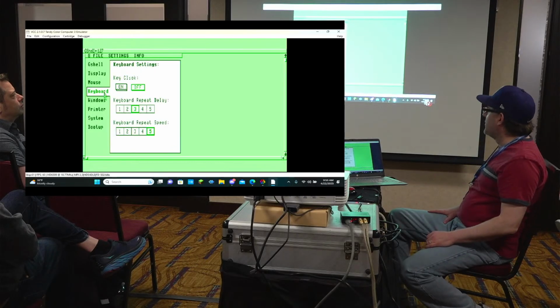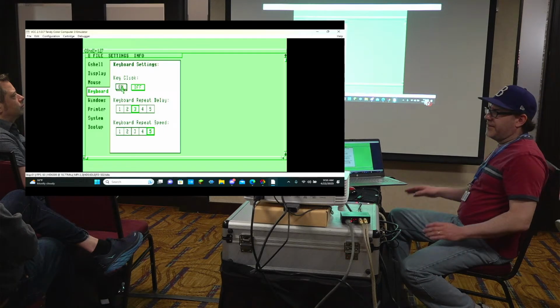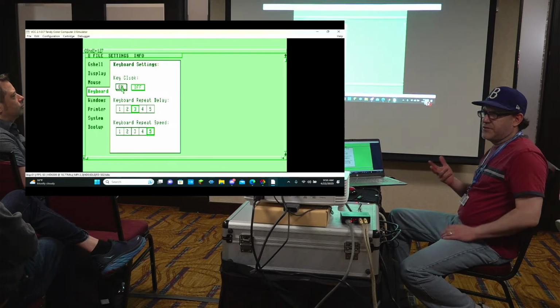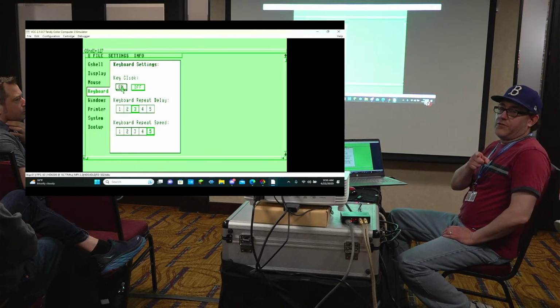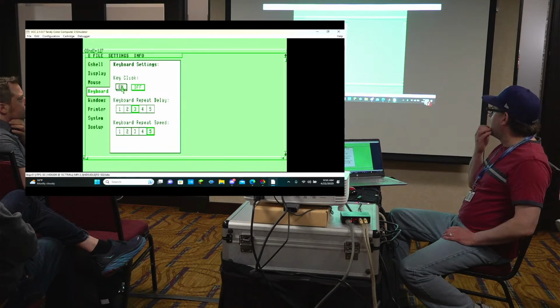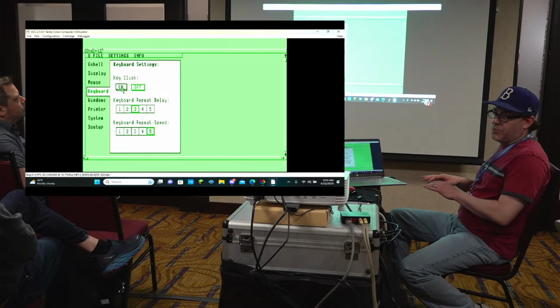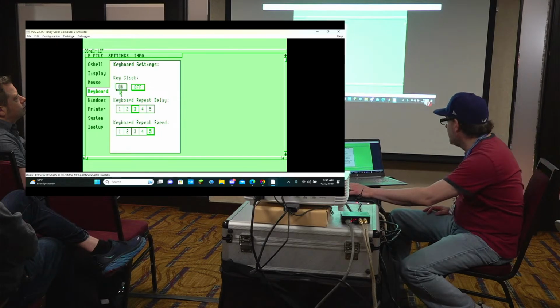Keyboard, not much for this one. Key click on off. So in EOU, you have the ability, at least I think the default is on, right? Only on term. It's unique for each window. Okay, thank you. So this affects term, the key click, whether it makes a sound when you click the keys. You can turn that on and off.